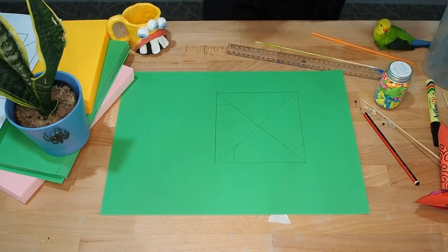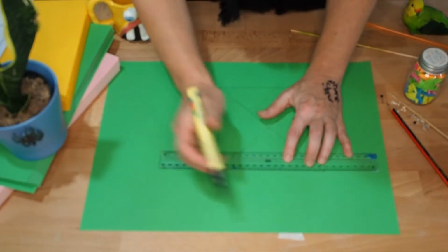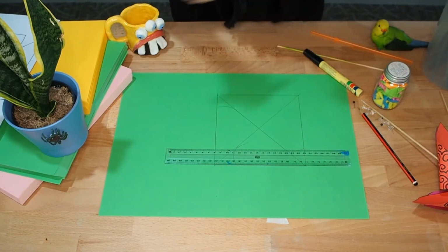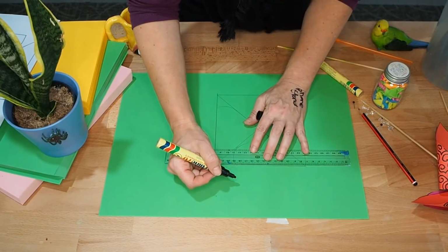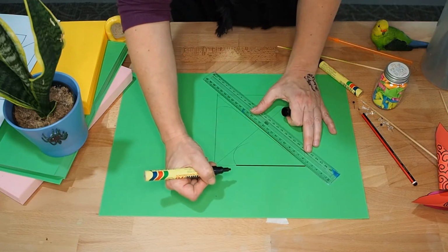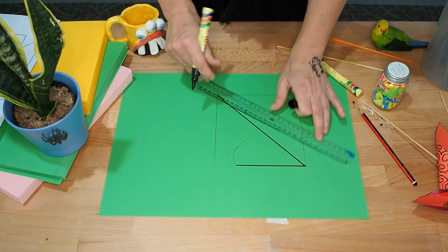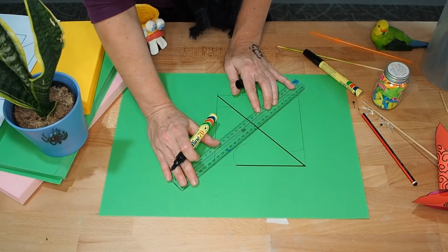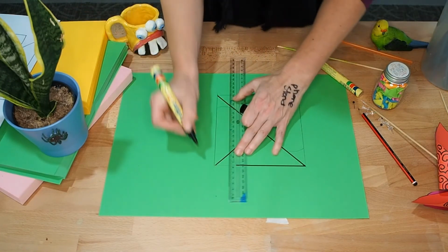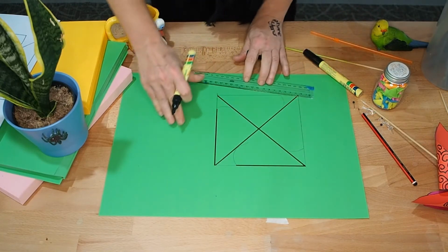And then I'm just going to go over my lines with the black texta now, just to make them stand out. Cool. How about we have one that works? Let's try this one. Sometimes when the textas have been sitting in the drawer for a little while, they run out. Do this one going all the way across. All the way across. Do the outside edges first, and don't forget to stop when you get to those curved bits.